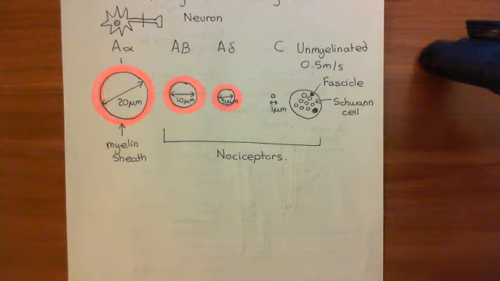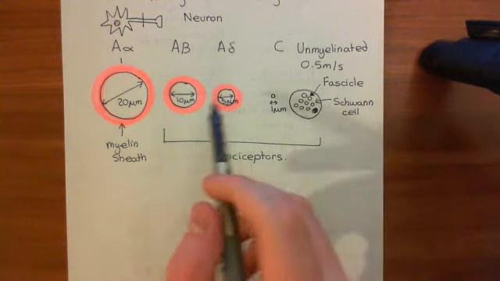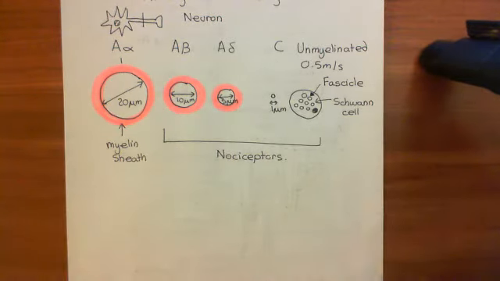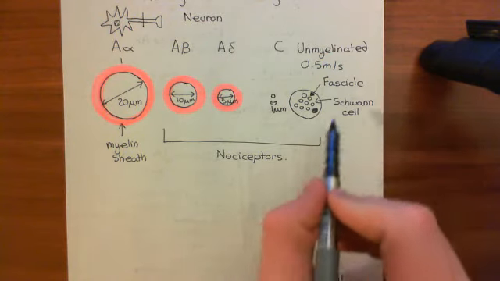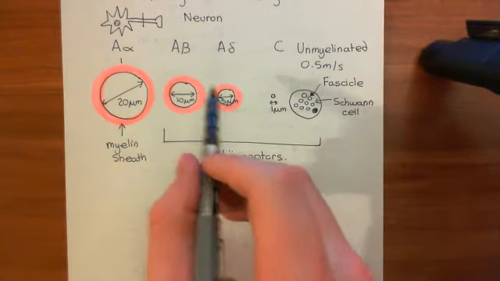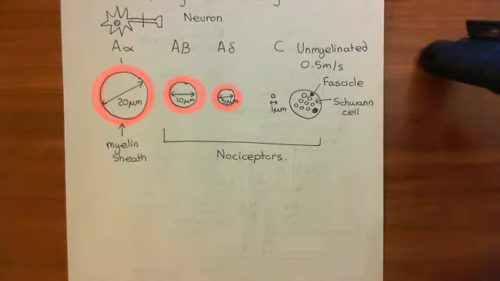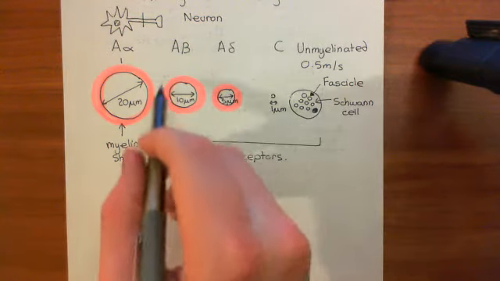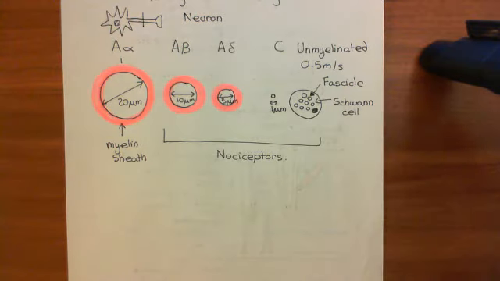We then discussed that generally nociceptors fall into one of these 3 categories, and you don't generally find nociceptors which are A alpha fibers. Generally, you have a huge number of C fibers, quite a few A delta fibers and hardly any A beta fibers, but you do find nociceptors which are A beta fibers. So really these ones are the main ones. You do have quite a few of these, and then this one, yeah, you do have it a bit.